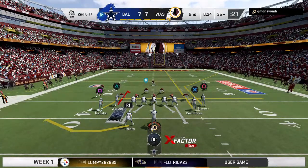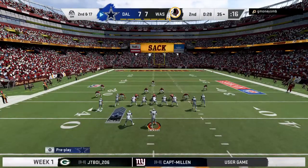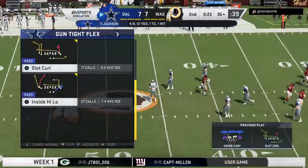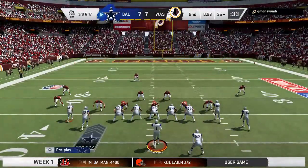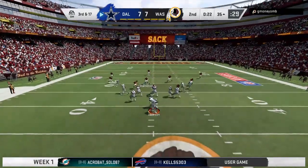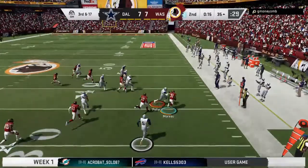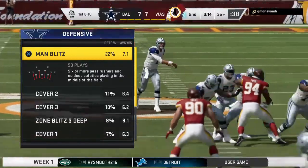So 2nd and long, and got to be careful not to fall out of field goal range. 51 to Mike. Here's Jackson to throw. And this is going to wind up incomplete. The coverage there too strong on the deep ball, and now they face a 3rd down. 9th play of the drive now on 3rd and a country mile. Play action. It's Jackson. And he fires one that's intercepted. Picked off by Fabian Moreau. And his guys have got it back at the closing stages of the first half.